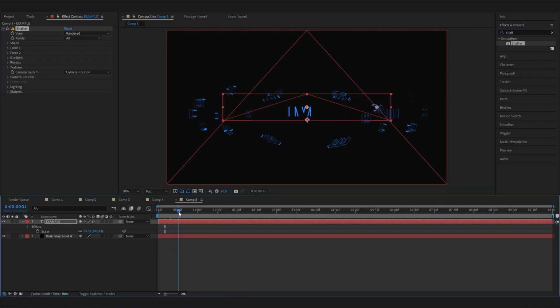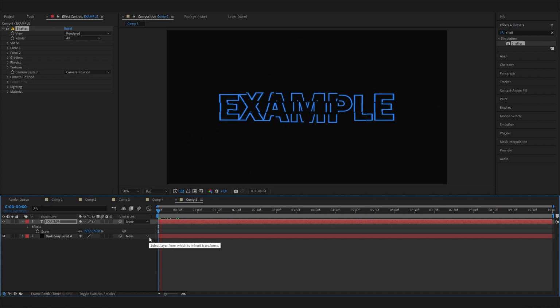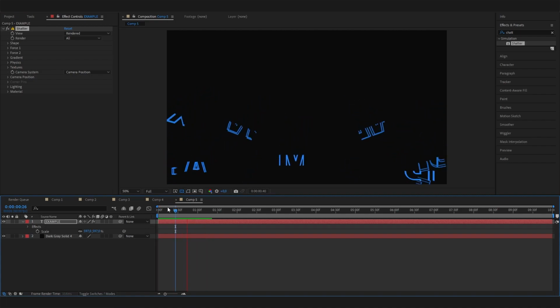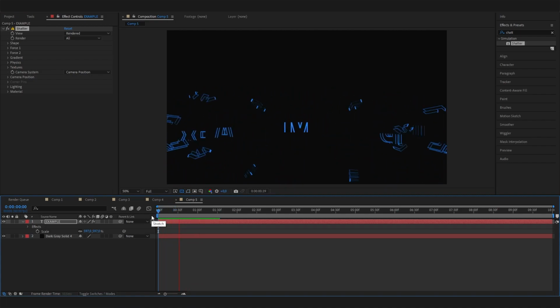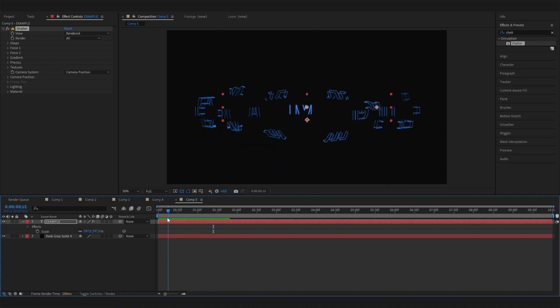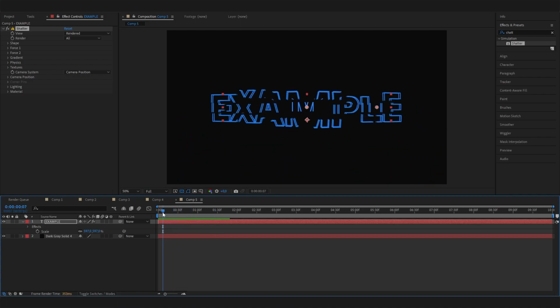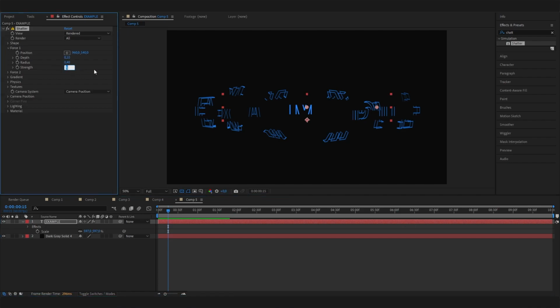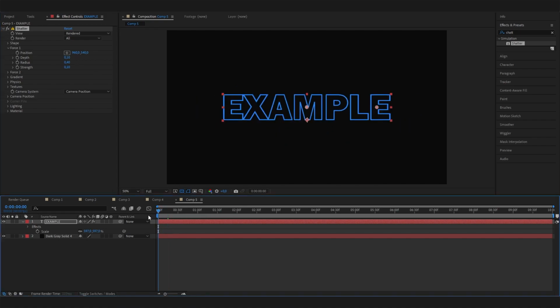And I think this already looks super cool if we would play this, but it's also super fast. You know, now I'm just pre-rendering, but it's still fast. If you play it like that, we can see it's just exploding right away, which we don't like. We want it to be like the example beforehand. So we can just go to the settings and go to force 1 and bring the strength down to something like 0.1 or maybe 0.2.